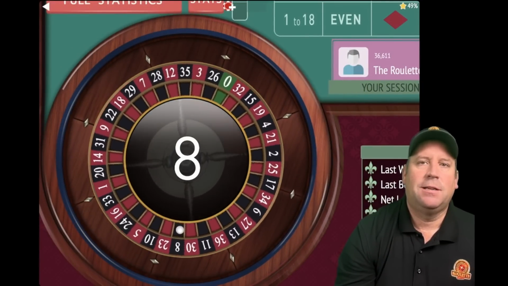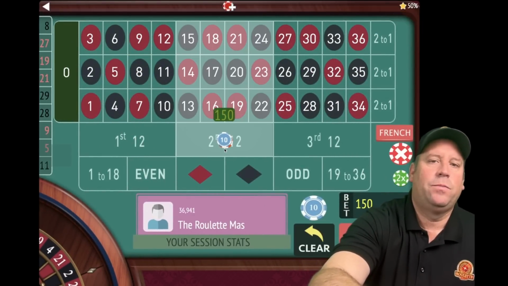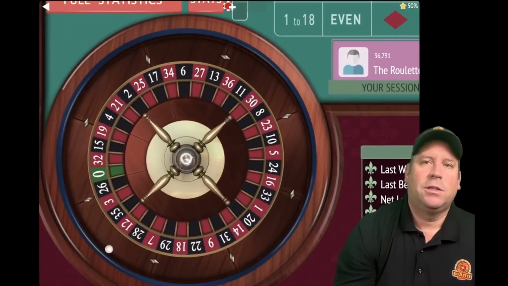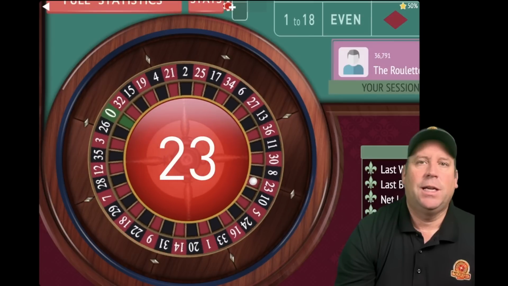And I think we got one there. That's an 8 black. That's the way to do it. We'll go from 160 to 150. We'll be on second and third. Come on, let's get this started. $300 total bet, 150 each, 11 minutes and 21 seconds in out of 15, and that's a 23 red.